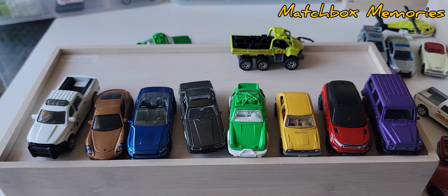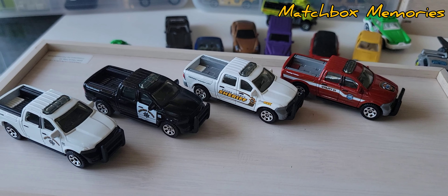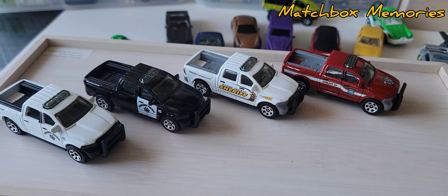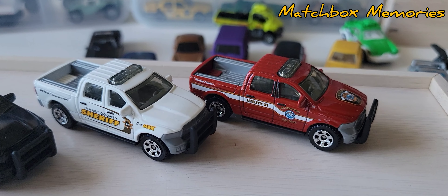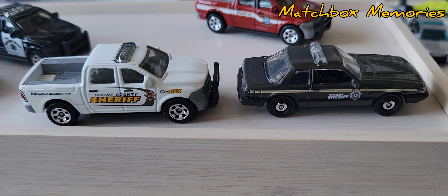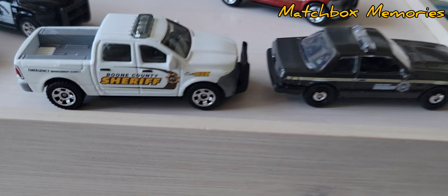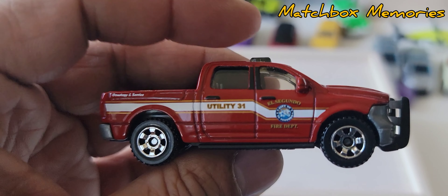Now we're going to have a look at the other Dodge Rams — the 2015 Dodge Rams I had loose in my collection. I also have one in a metallic ash color and one with the green National Parks livery, but they're in a tub somewhere. These are the easy-to-find loose ones. This one, like I said, is the same Boone County Sheriff as the Mustang we just looked at — it seems Matchbox has a license with that particular sheriff's department and we've seen a few different vehicles with this theme. And of course we also have this fire version of the Dodge Ram.